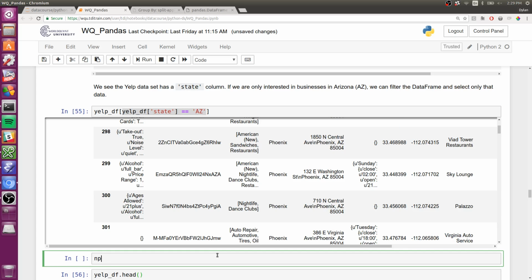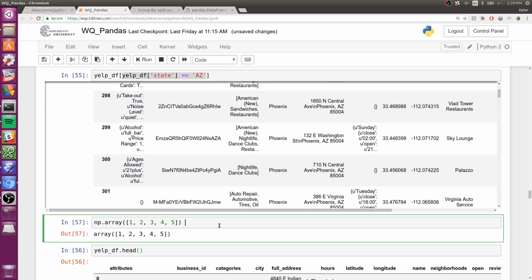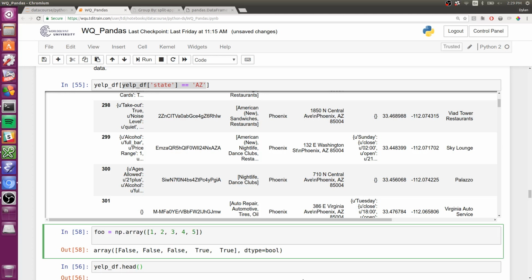So if I have an array, I can ask where is this array greater than 3, and that will give me an array of Boolean values. So I can say foo equals this array, foo greater than 3.